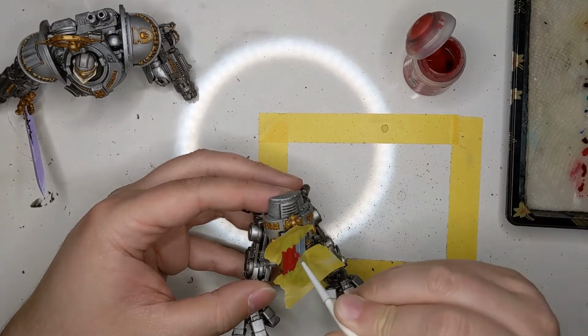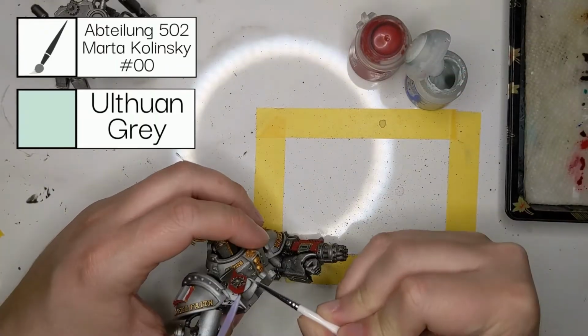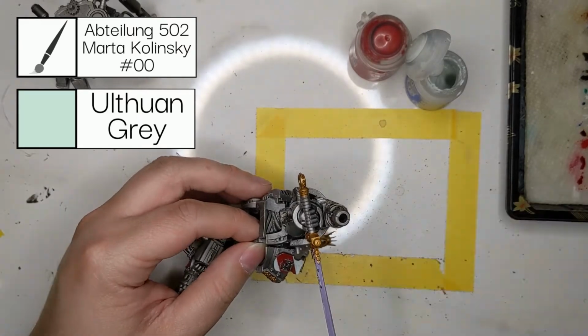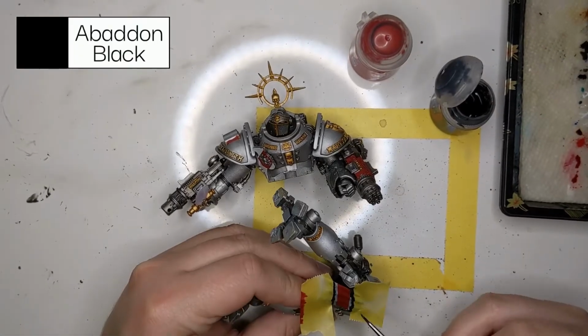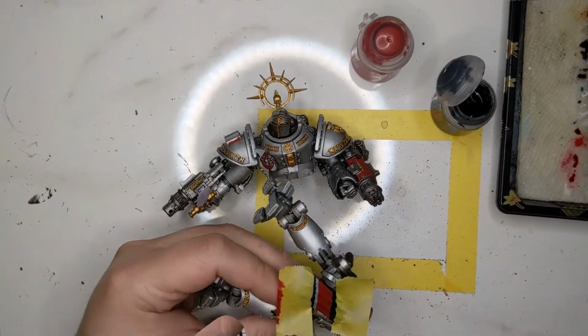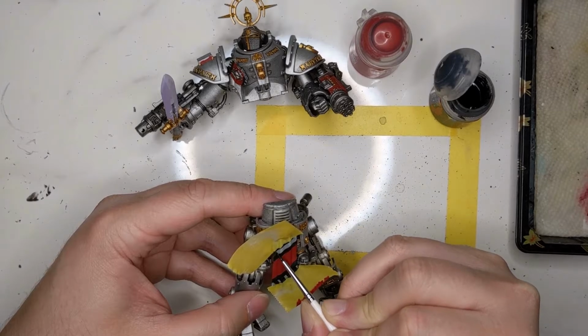Results were mixed. Now we're using Mephiston Red to add in the pilot's heraldic colors. And again, using Ulthuan Grey on the tilting shield here, or heraldic shield. Same thing, I think. Now we are going to be using Abaddon Black for the rest of the heraldry on the tabard. And we'll be doing the same thing on the tilting shield.